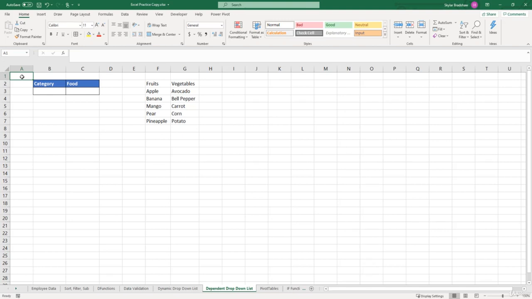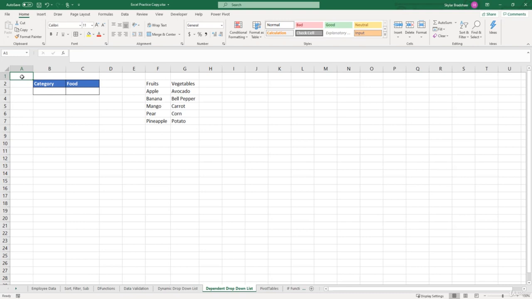Okay, so the reason why I wanted to show you how to create a dynamic drop-down list in the previous video was to prepare you on how to create a dependent drop-down list, meaning that we can change the items in our drop-down list based on another cell's value. So a little warning, this one is a little bit more tricky than creating a dynamic drop-down list, but this is also very useful. So I want to show you, that way you can have it and refer back to this video if you ever have to create a dependent drop-down list.